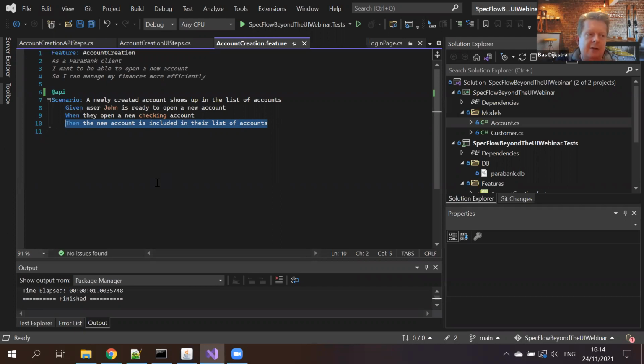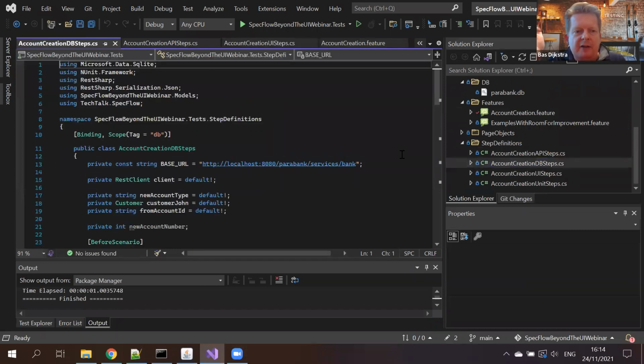So we've checked this in the graphical user interface. We've checked this using the bank's REST API. Another option might be to check this directly in a database. That's also something you can do for your scenarios driven by SpecFlow. So again, there's no direct reference to a user interface or an API or a database in there, which means I'm free to use the interface that suits my situation the best.